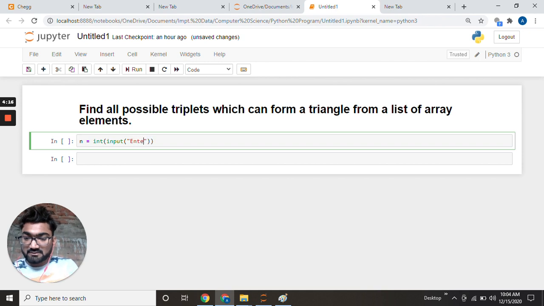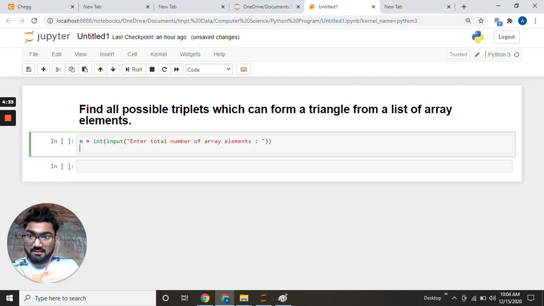We will write: enter total number of array elements which you want.